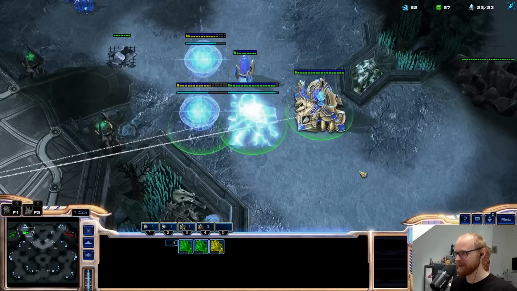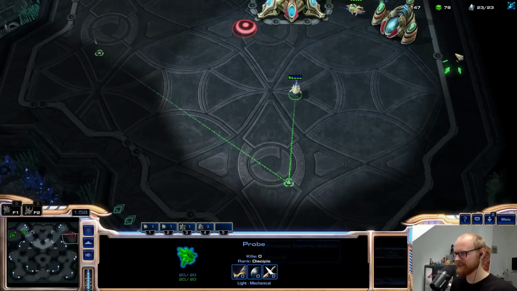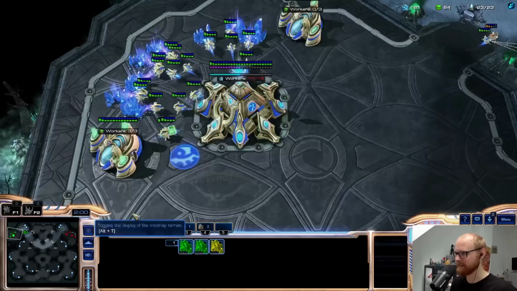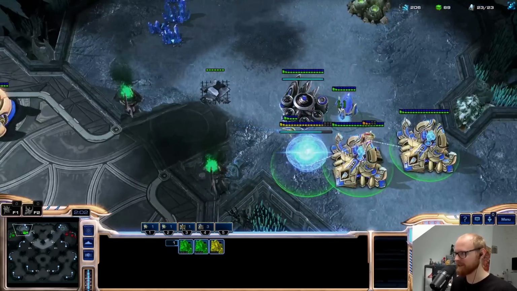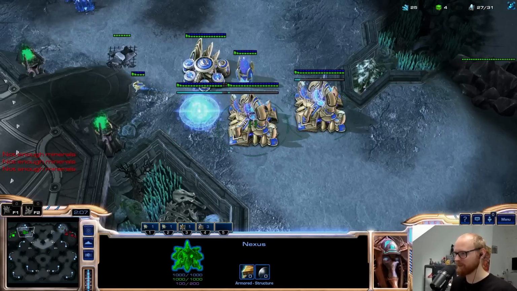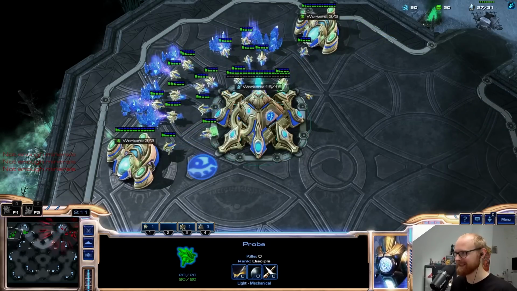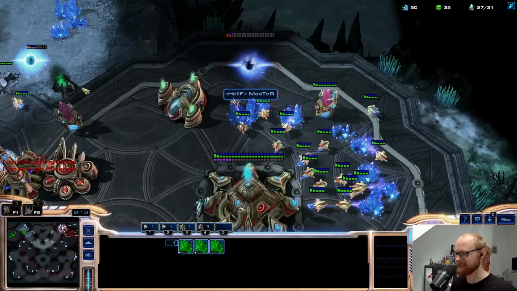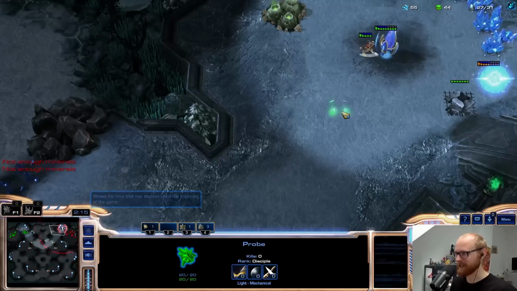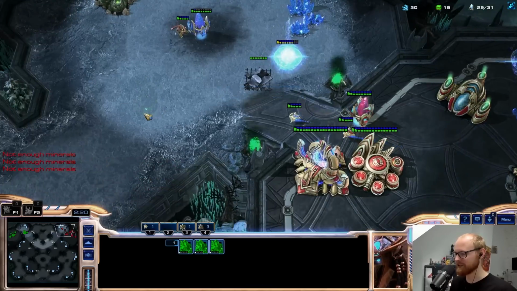Now, let's see. I have to imagine this is just going to be a Stargate. I haven't seen the second pylon yet, actually. That would be quite nice for me to see. I'll start slowly saturating this. And then as soon as my pylon in his natural of all places finishes, I'll start sending a bunch of things. I do need to make sure to make the double pylon so I don't get supply blocked after this freaking pylon dies, of course. I think I'm going to make another Stalker.